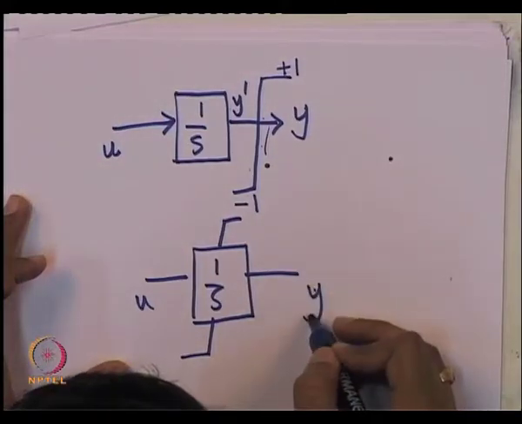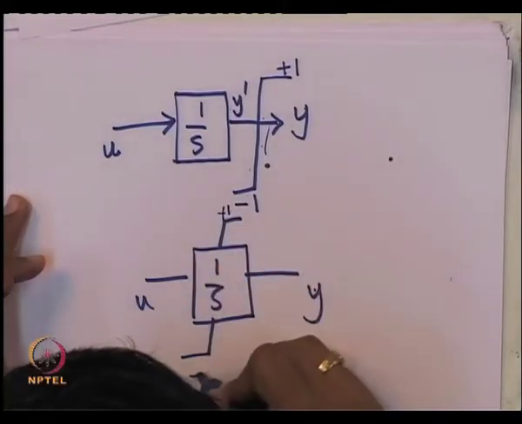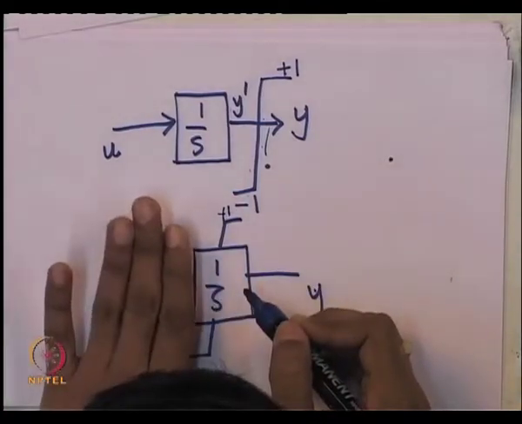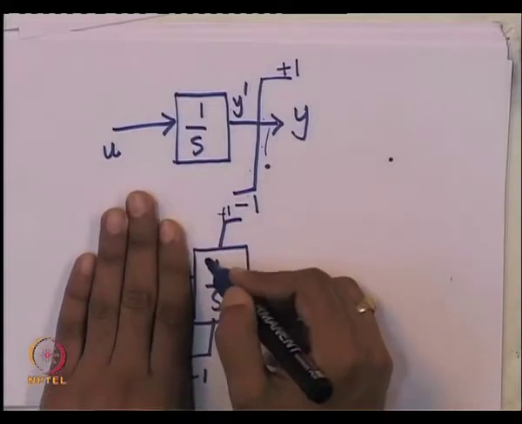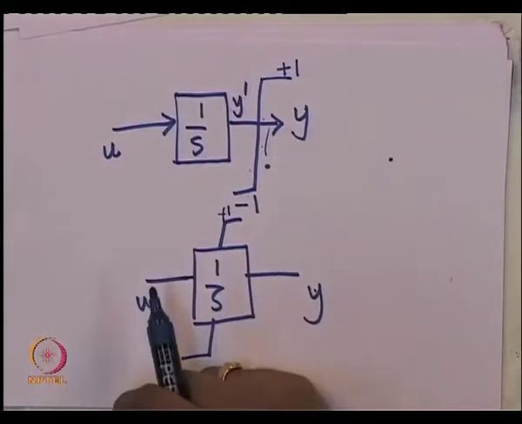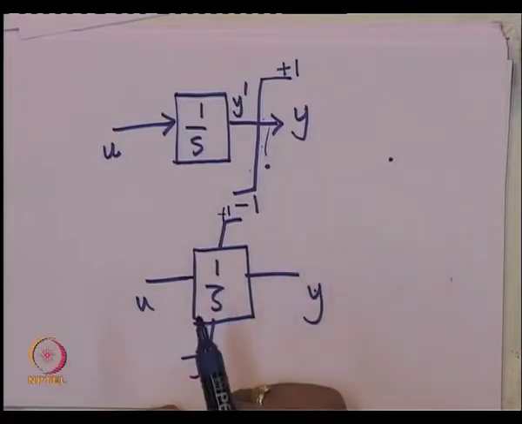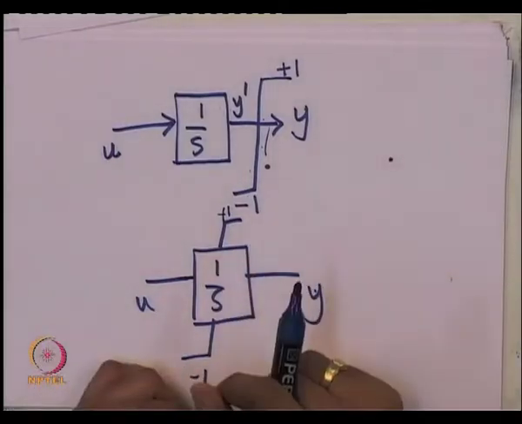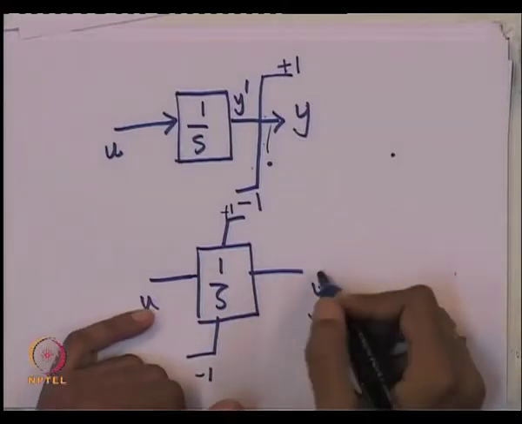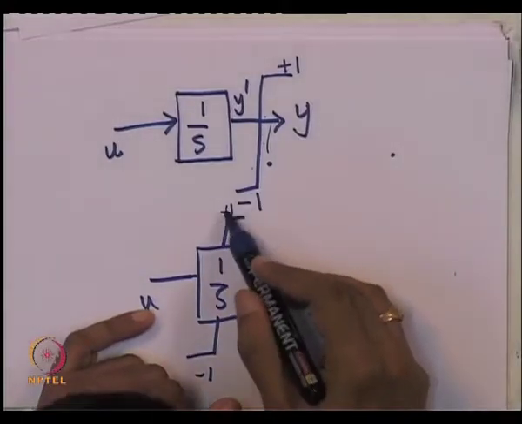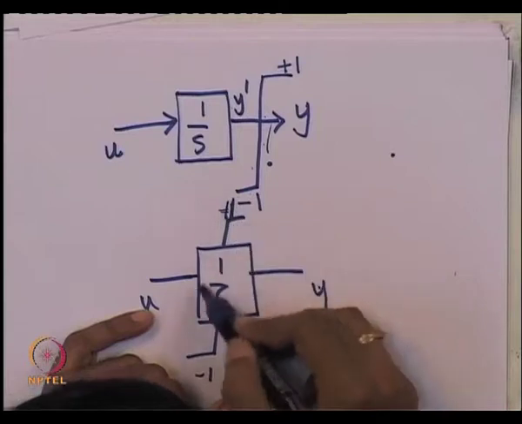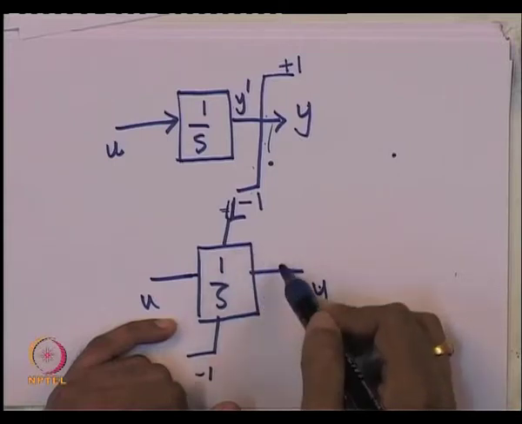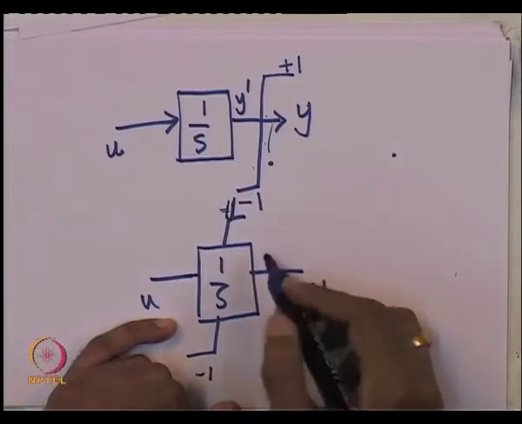Here, if y dash exceeds the limit specified here, say +1 and -1, say this could be anything, in that case, the integrator simply stops integrating. In some sense, you can say that it starts integrating 0 instead of u. Okay. It starts integrating again when there is a chance that the output y can come out of its limit. So, for example, if the output is at +1, which is the limit specified here, then this integrator stops integrating till u starts becoming negative and there is a chance for this y to start coming out of the limit.